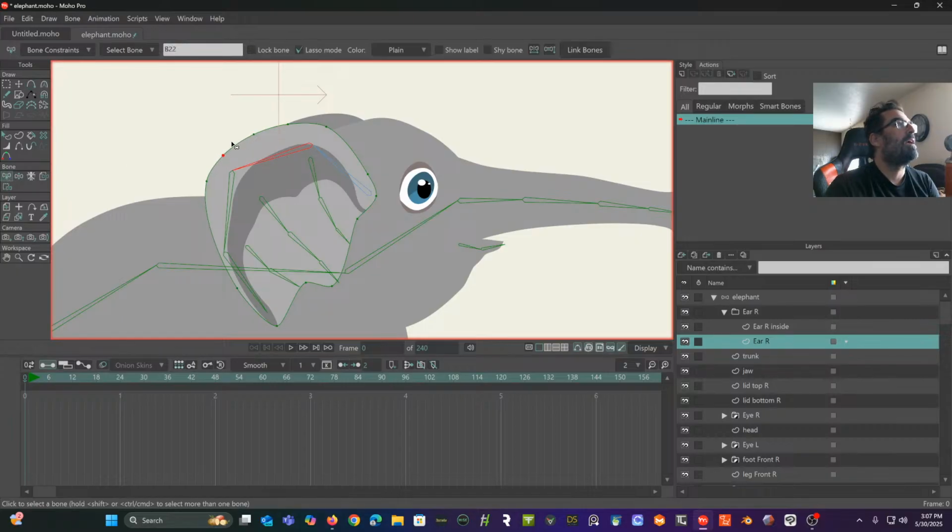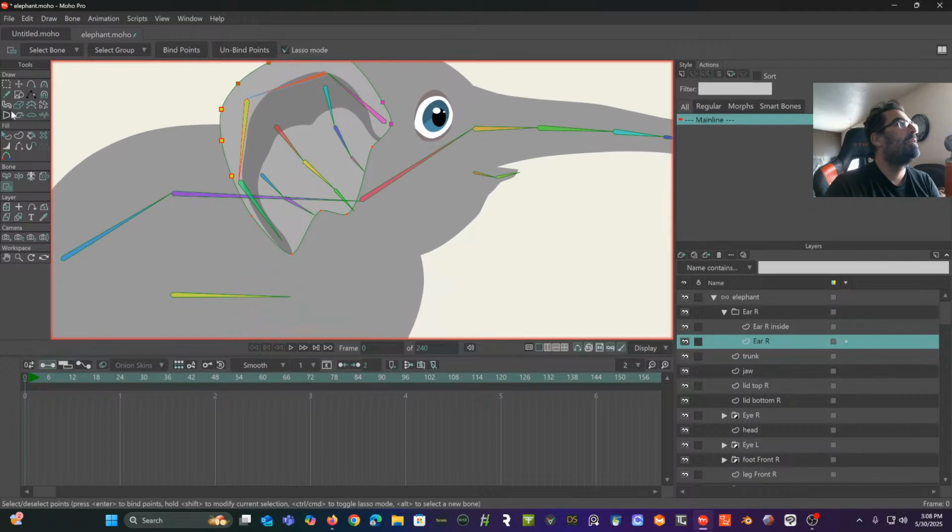And we're going to take that bone and bind these points to that one, this one too. Then we're going to add some more points as well here, because there just aren't enough. And we're going to say, hey, we're going to bind U3 to that. And then add a couple more points, at least one here.